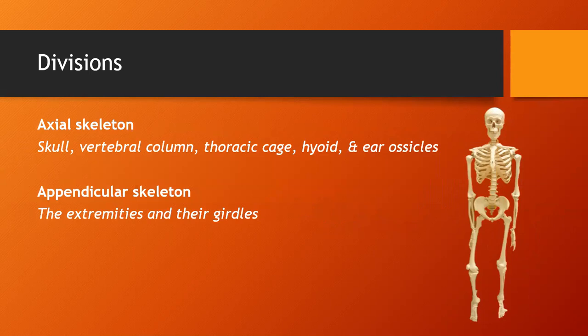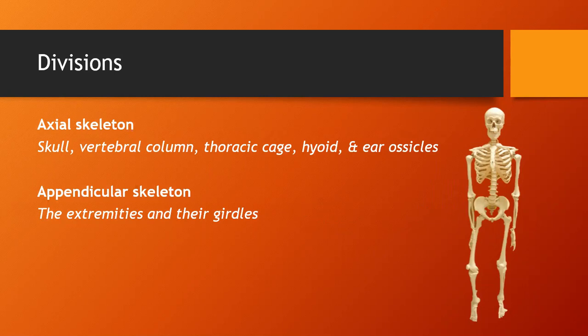For number 2, where it's asking for the 2 major parts or the divisions. On your screen, you have those 2 divisions. The first is the axial skeleton. It holds the skull, the vertebral column, thoracic cage. Both the hyoid and the ear ossicles or the ear openings are also referred to as portions of the skeletal system. The second division is the appendicular. So all of the extremities, your arms, your legs, and the girdles, both the arm girdles and your pelvic girdles are also included in the appendicular skeleton.